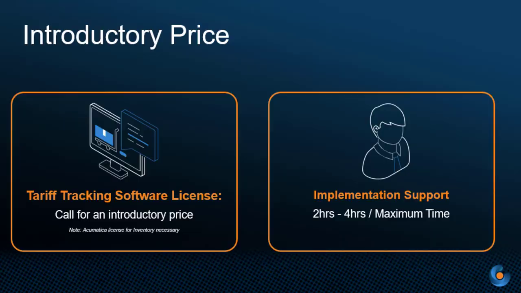Tariff Tracker is very easy to implement. We estimate, on the condition you have an Acumatica inventory license and you're currently using landed cost, it can take up to 2 hours to implement. If you're not currently using landed cost, implementation may take up to 4 hours, which will include training. Custom reports about your tariffs are not included, but just implementing Tariff Tracker will properly state your financials in whichever way you choose to record them.